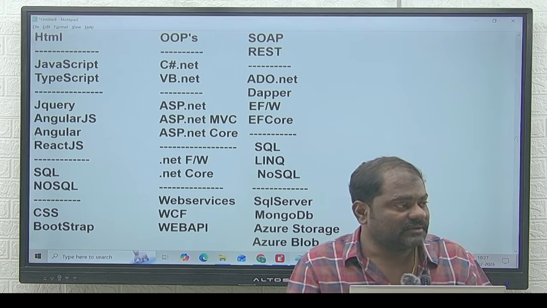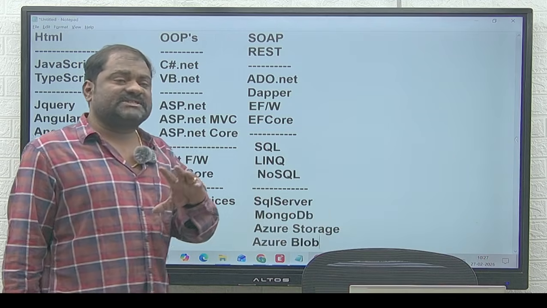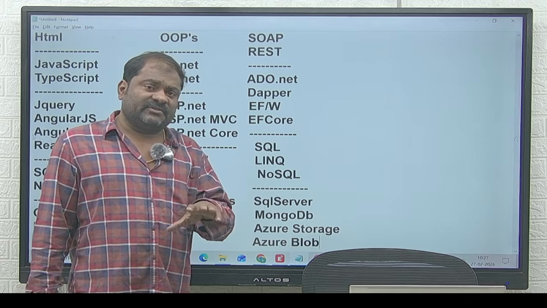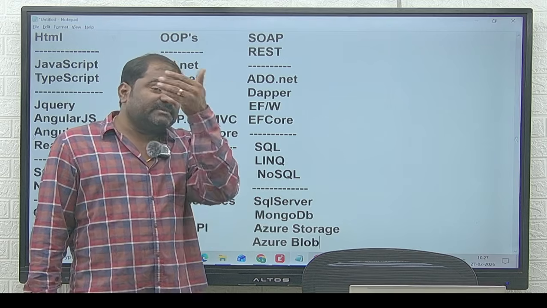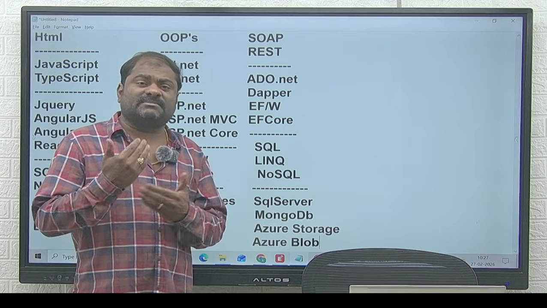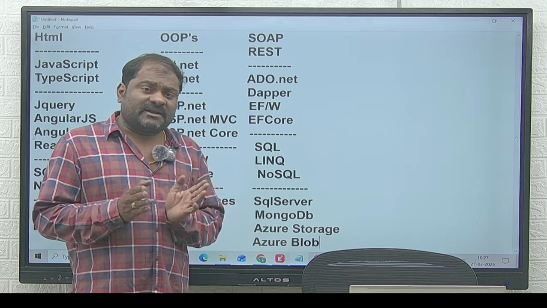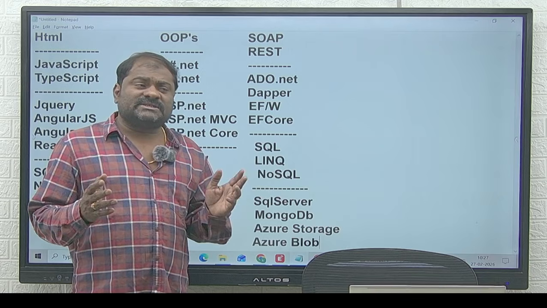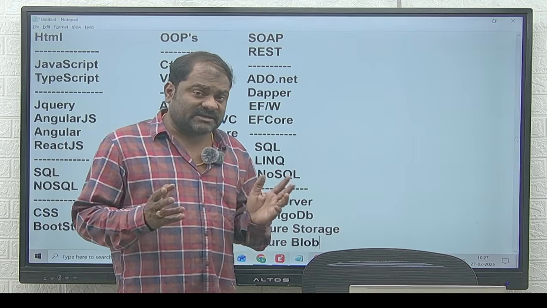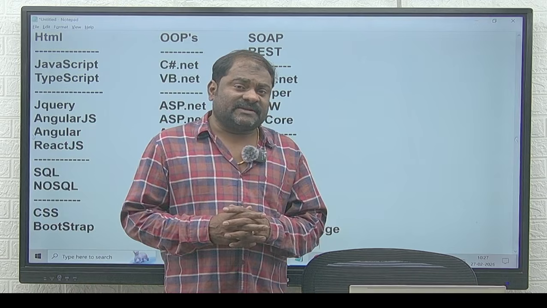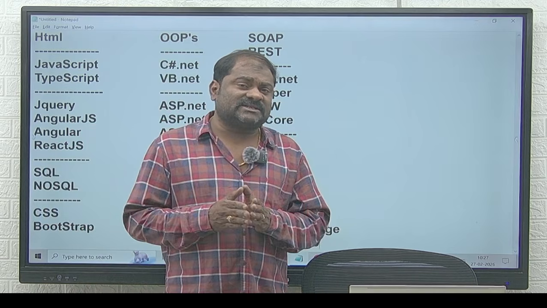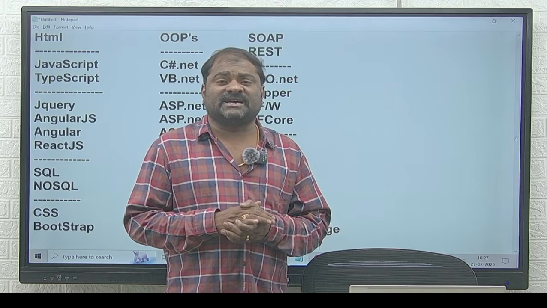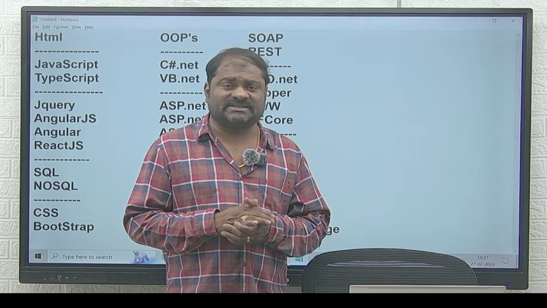Azure Blob. Because in olden days we needed to install the database on our local machine. But nowadays you don't need to install. On premises means what? The developer will develop the application and deploy it on a server, so that multiple users can access that application. But that server is very costly. Whether the number of users is less or more, it is very difficult to maintain those servers or those databases.